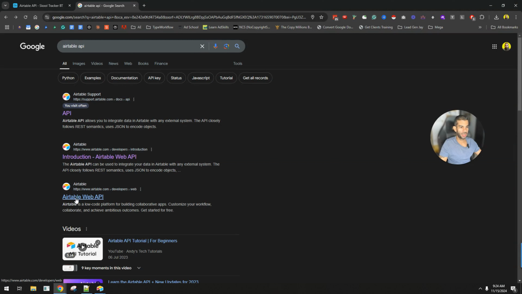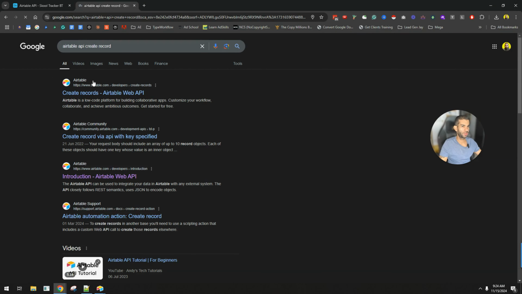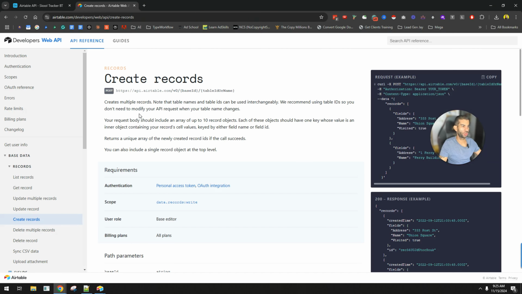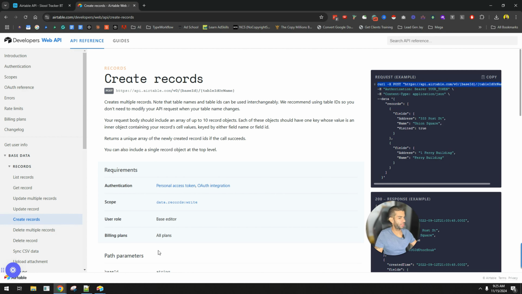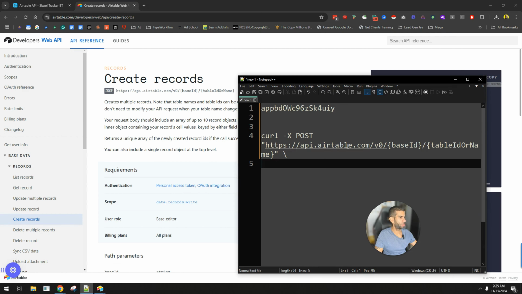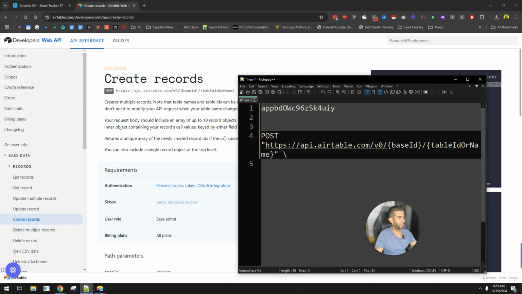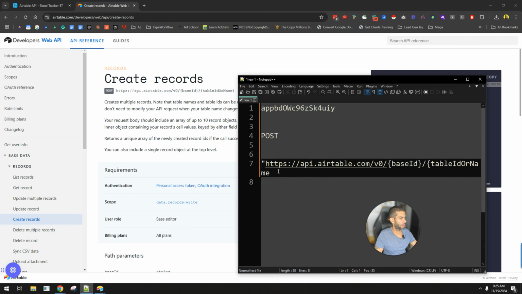And there is the Airtable Web API, which essentially gives you all the information you need for your specific situations. The other is more of a general API. So this create record, we know that this is the endpoint that we need to reach. So it's a POST method and it goes to that endpoint. And here you'll see that this is the whole URL we need to reference. So let me remove the quote.